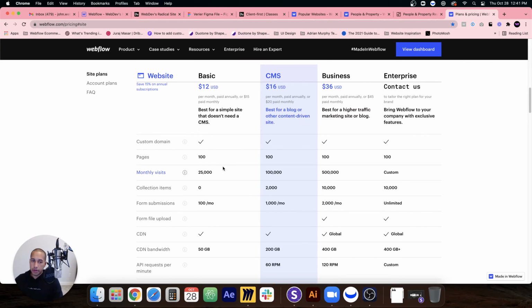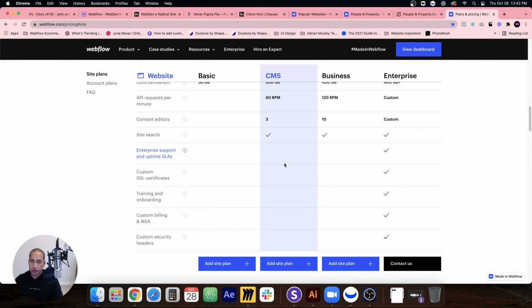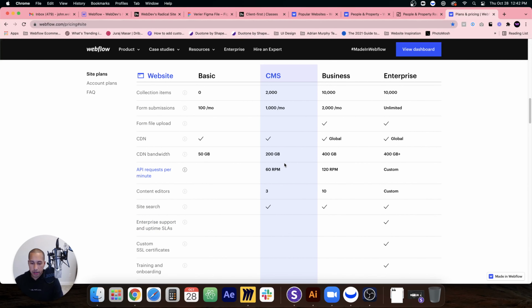So if you purchase a site plan, you can then use custom code. If you have a CMS site plan, you can use the CMS, and so on and so forth. And by adding a site plan, you can add a custom domain to the project. You have hosting and more hosting features. But that would require that you pay for the site plan up front.